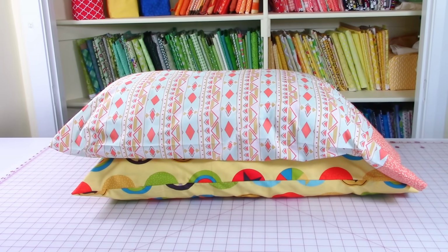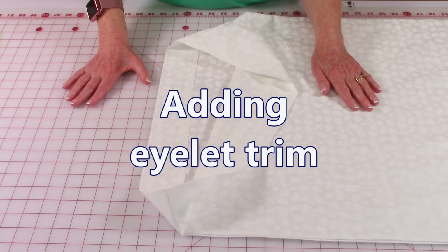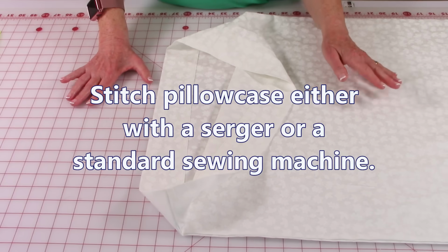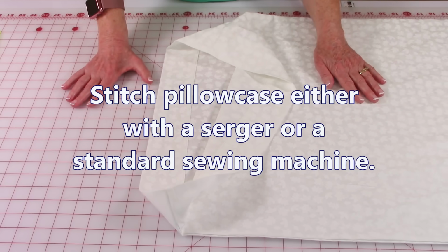Now I'm going to demonstrate how to put some eyelet trim on the border. If you want to put the eyelet lace trim on a pillowcase, cut your fabric 34 inches wide by 44 inches. Then stitch the side and bottom seams any method that I've already shown you. So select one of those methods.